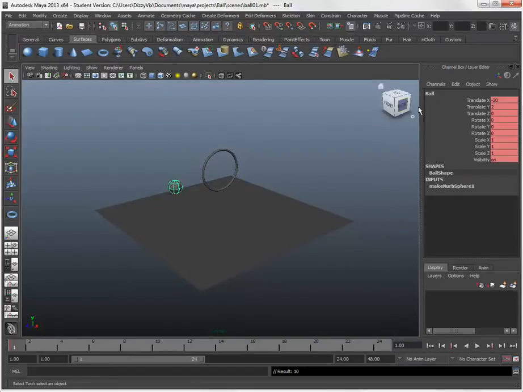And now you can see in the channel box this has gone into a weird reddy pinky color. That's just letting me know that this object has an animation attached to it and it's set at frame 1. So you can see we've got a little red line there to say that the animation is set to frame 1.